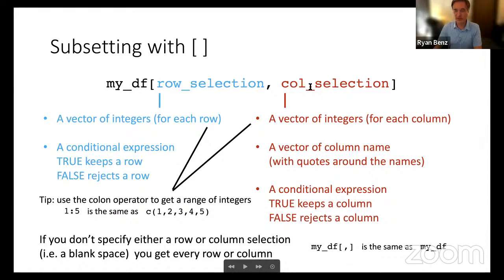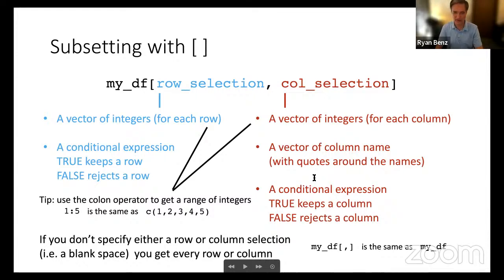You also have to specify what columns you want. And again, you can do that using numbers. So you can get the first column or the first and third column and so on. You can also give the column names themselves specifically. So if you wanted the bioreplicate column, you could use that as a column name. Just note, you have to put quotes around the name in this particular syntax. You saw when we used that $ operator, we didn't put quotes. In this case, you have to do that.